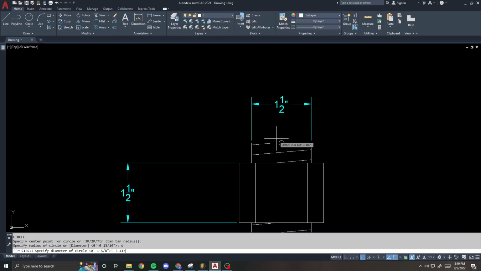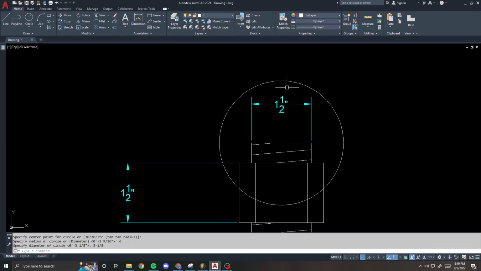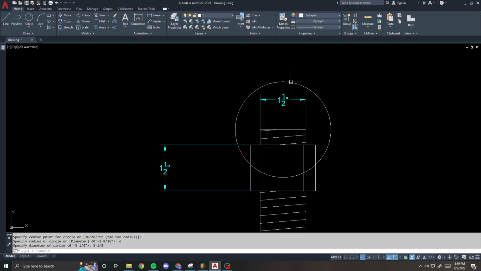So diameter 3 1/8. Oops, I did a radius. Diameter 3 1/8. Oh yeah, I guess that is it. No. Oh, I'm an idiot. Sorry. 1.5 inch, not a 2 inch bolt. You probably caught that before I did.